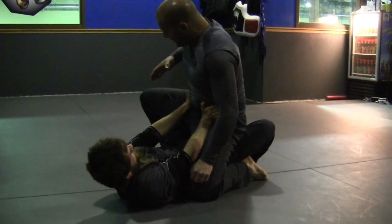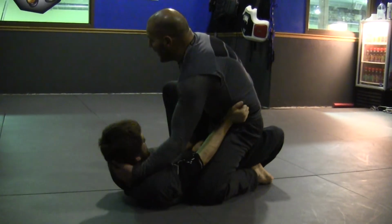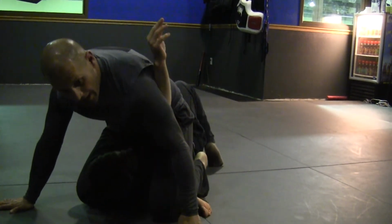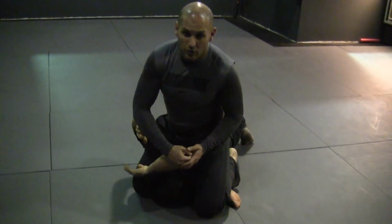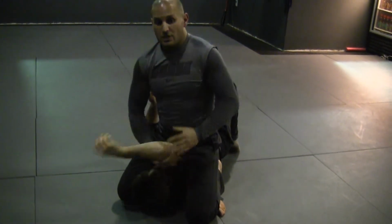By doing that, I'm going to take it and ram it into the side where his cup is at. I'm going to hook the head at the same time. I'm going to hop and then slide up like that. And then from this position here, he's going to grab. I'm going to posture up, I'm going to reach back and grab this elbow and get it kind of into an arm lock. Once it gets pressurized here and it hurts, it's going to pop out.